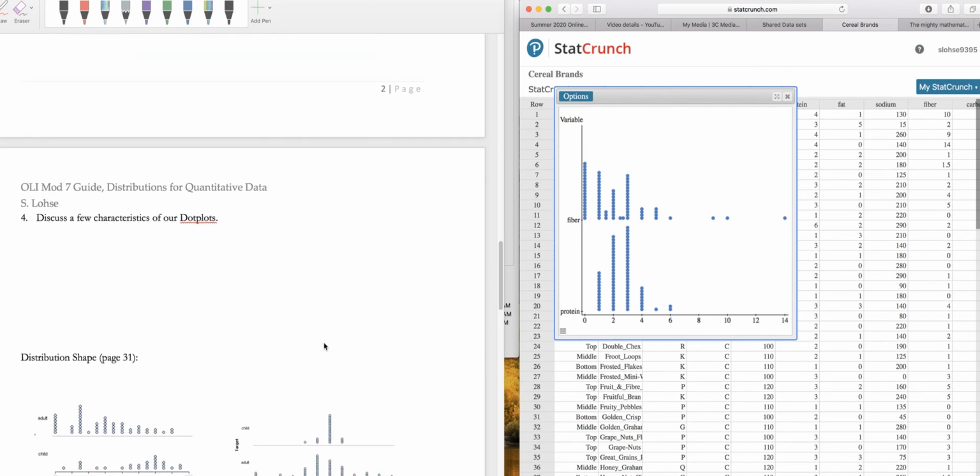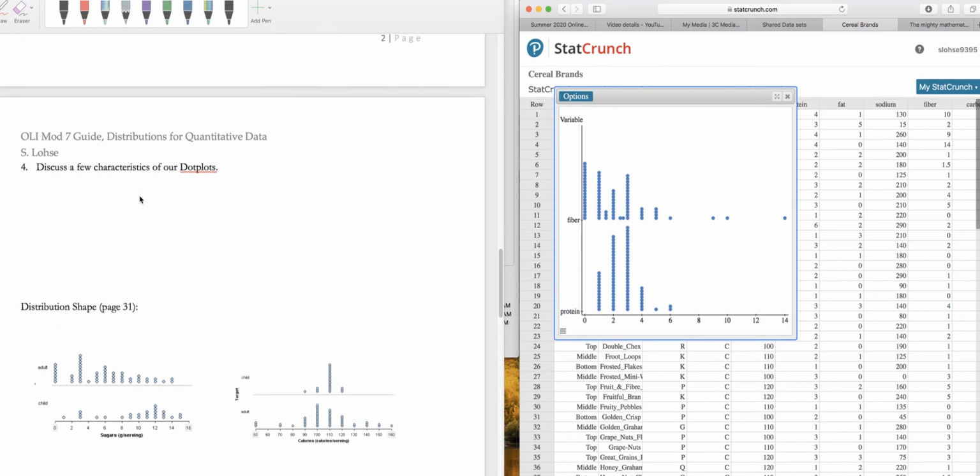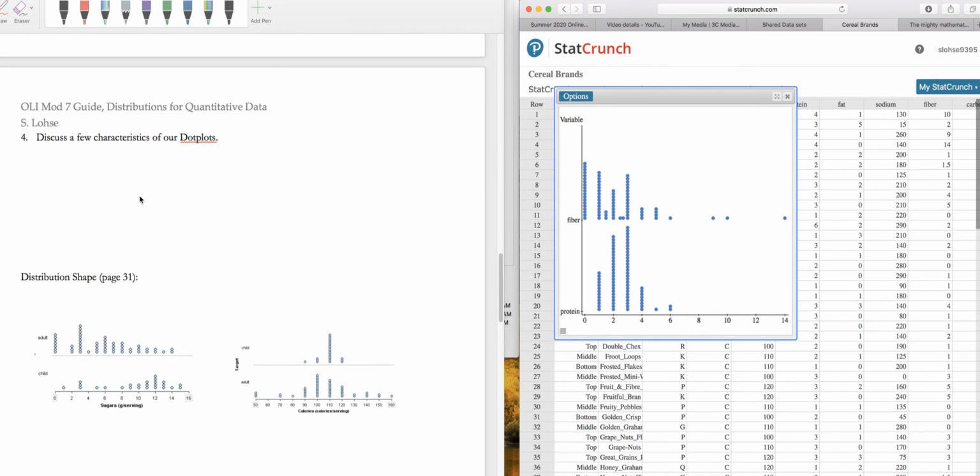So I'd like you to go ahead, pause the video here, and see if you could write down a few of those characteristics and how they apply to this fiber and protein data. Pause your video, then come back and we'll compare answers.